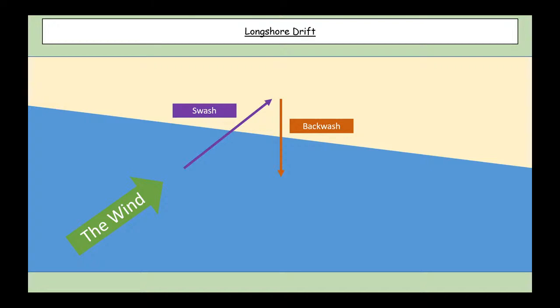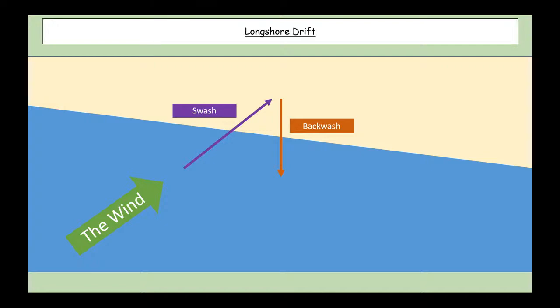If it was the other way around, so say we've got a really weak swash, not a strong wave going forwards, but the wave picks up energy on the way back, then we're going to get erosion happening because the wave going forwards isn't carrying much material, it's not got much sand and rocks in it, but then when it comes back it's got lots of energy, so it's able to pick up more sand and material and take it with it. It's just the same process as we learned about with rivers. When a river has lots of energy, it's able to carry lots of material.